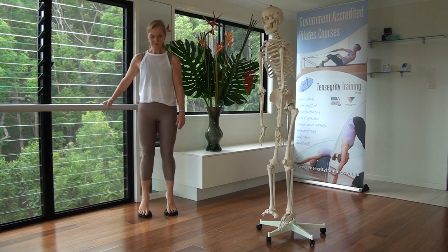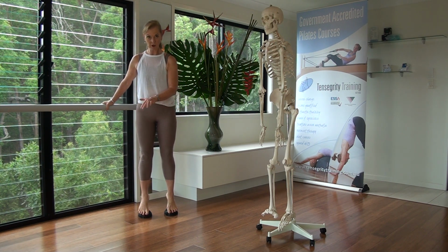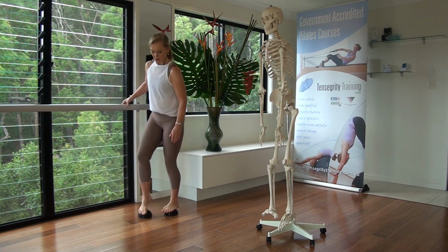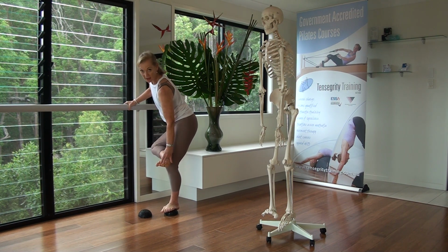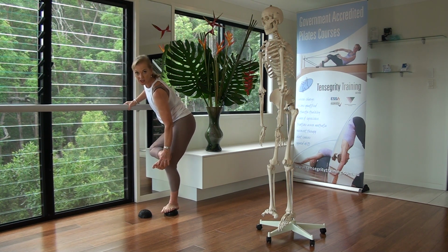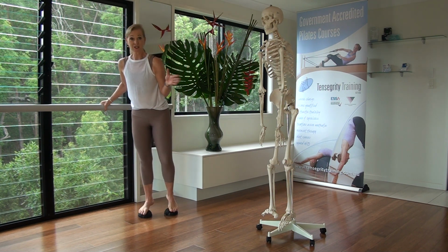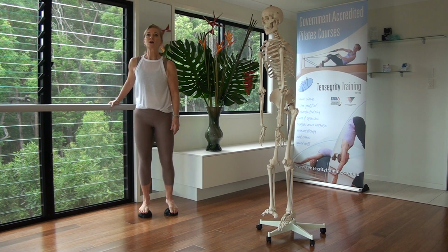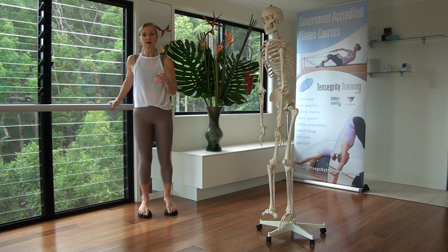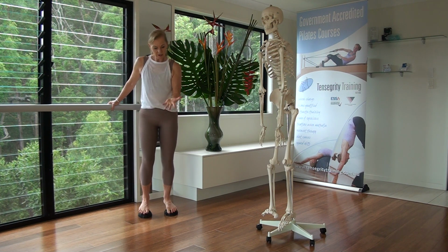So we're up here, tiptoes, spread your toes over the domes. Like you are the only clothing that the domes have. So you've got to spread the toes out. And you're in fact pressing the fat pads of the ball of your feet back because we get too shortened in that area. And I know all of you, I don't know what the magic age is, but maybe over 40, whatever. But as you get older, you find that your feet get a little bit broader. It's because the fat pads underneath, all that cushioning in the soft tissue gets splayed out to the side. So this is pushing it back in.